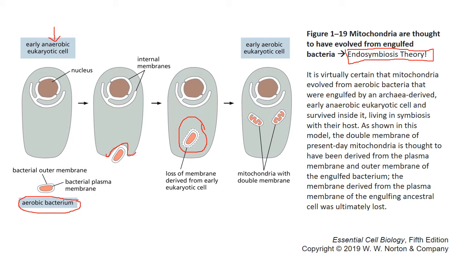The second piece of evidence that we have is the fact that it has two membranes. It has its inner membrane and it has its outer membrane. What we mean is that none of the other organelles have a double membrane. So why would we need it for the mitochondria? Well, how about if the internal membrane belonged to the original aerobic bacterium, and then the outer membrane was placed there by the cell that engulfed it to now say, you now belong to me. And that is why we have a double membrane. In fact, if you take a look at your illustration, they're highlighting the fact that the membrane came across from the eukaryotic cell so that it can claim it for its own cytoplasmic content.